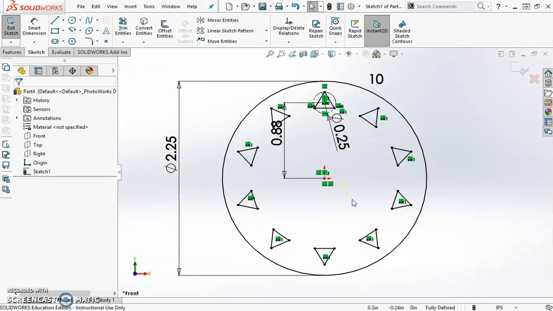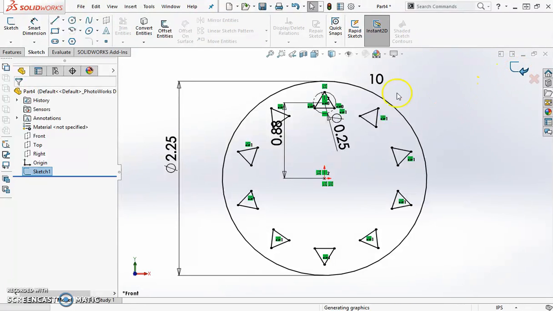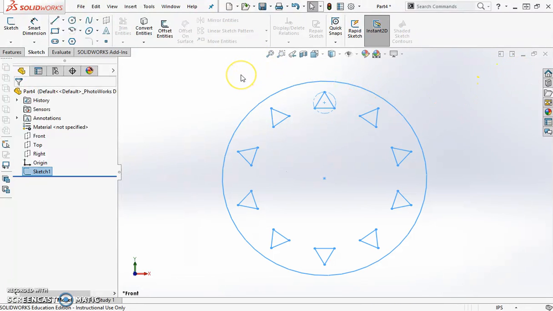It's a very easy tool. It's very helpful when you're making something like a wheel or something that's cut out multiple times in a circle. Okay, so here I can hit the return sketch. You can go up and save this, and you can name this circular sketch pattern, and you can close out and move on to the next activity.